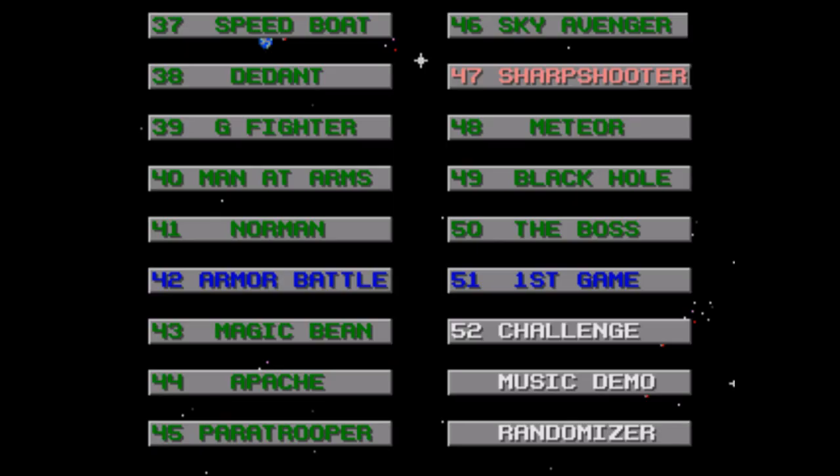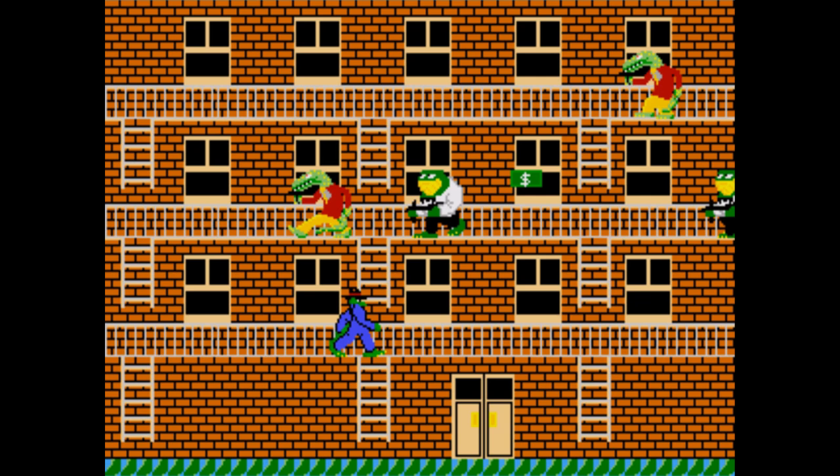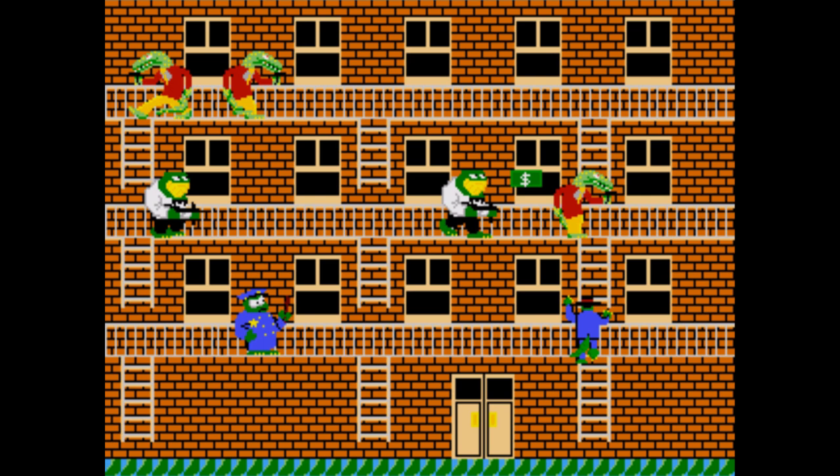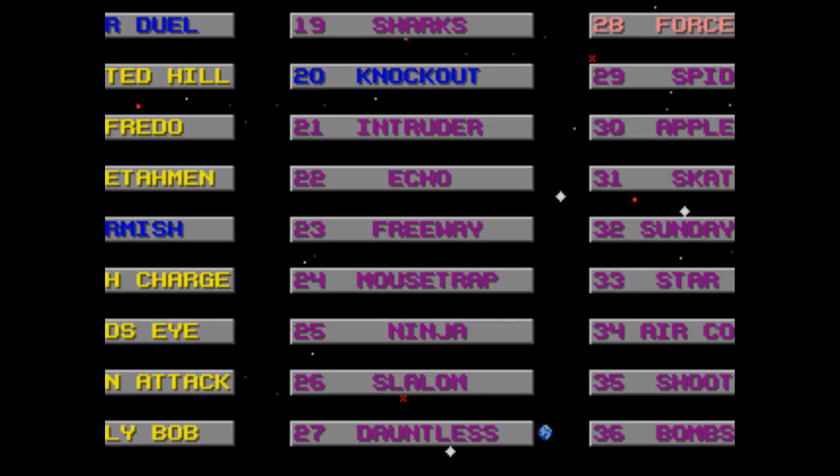The Boss — a single screen game where you run around as an anthropomorphic lizard and collect money while shooting other gangsters and cops. Not a lot to this one, and the only stupid thing about it is that it's really hard to get on and off of these damn ladders. Even when you're perfectly level with the ground it seems random whether or not you can actually get off, and since you can't attack while on the ladder it's really easy to get killed if the floor you're on gets covered with enemies.